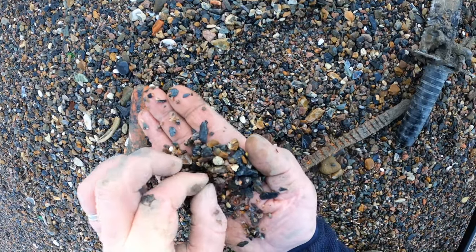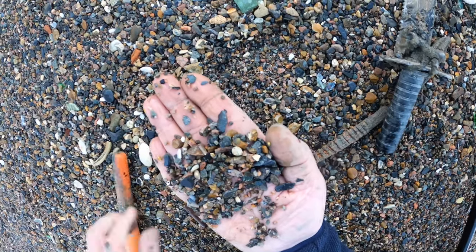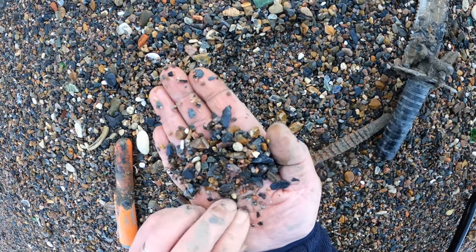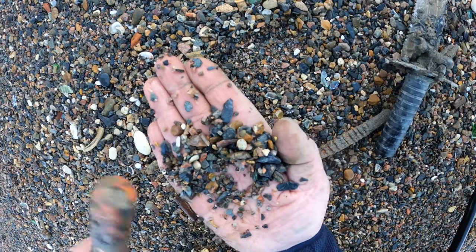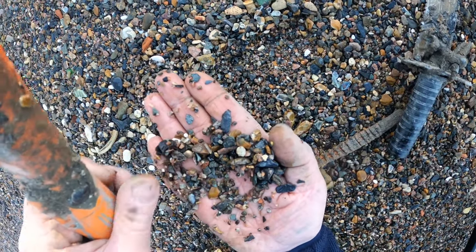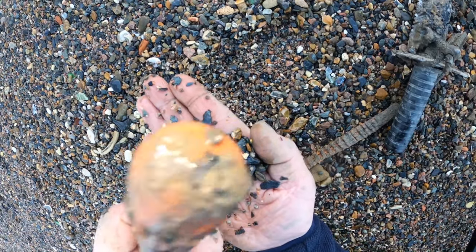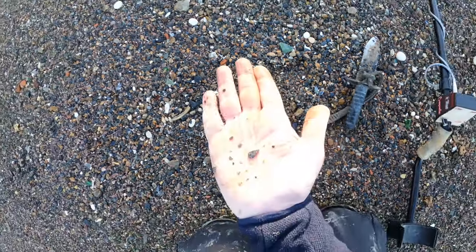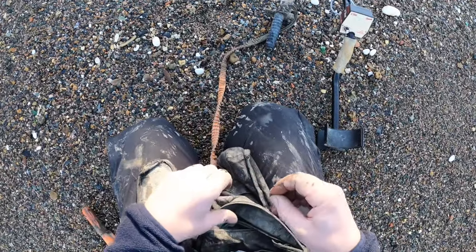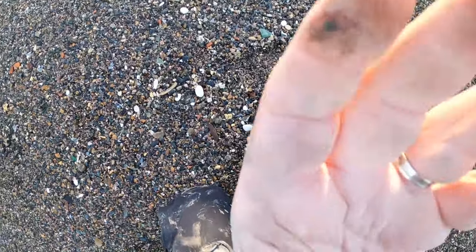Is it a waste of time? Let's think about this. Is it a waste of time trying to dig these tiny little targets? And the answer I have for you is no, it isn't. Because if you can hear the small targets, there it is, small piece of lead. If you can hear the small targets, then you know you're not missing much. That's why I go for them.